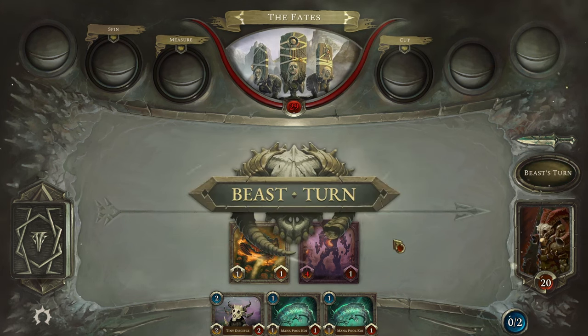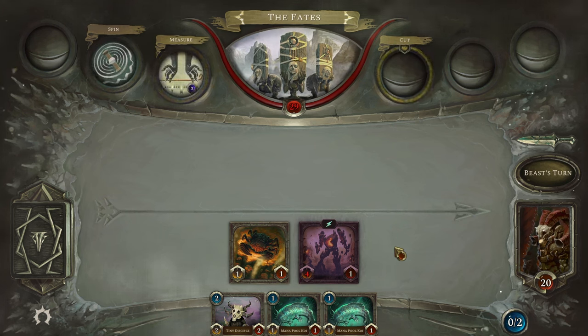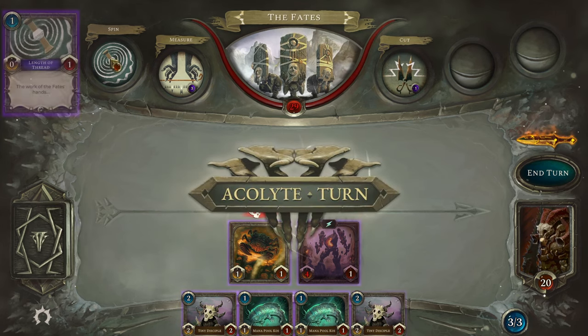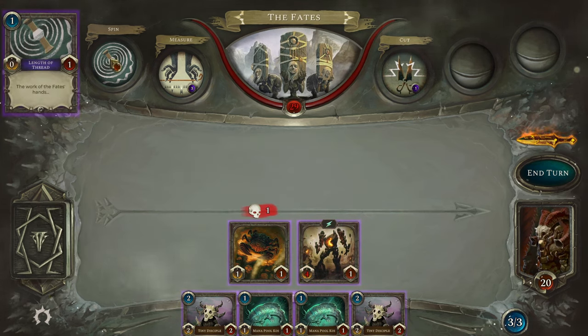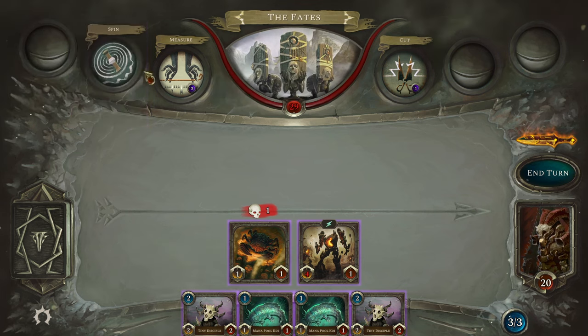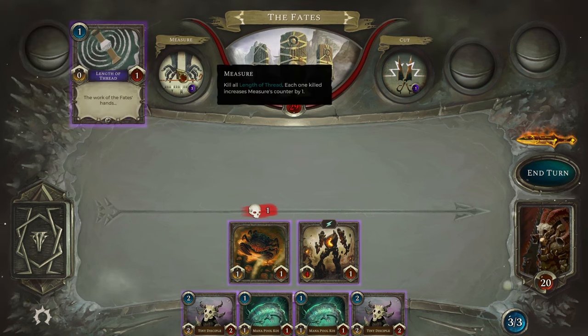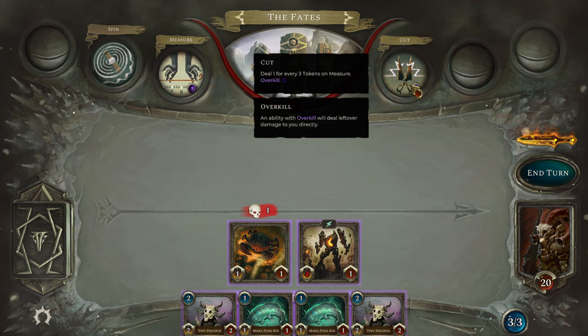It looks like spin, measure, and cut are all going to open in 1, maybe? Okay. Spin. The work of the Fates Hands. Summon length of thread until your board is full. Measure: kill all length of thread. Each one killed increases the measure's counter by 1. And then cut. Deal 1 for every 3 tokens on measure. Overkill 1. Huh. Okay.